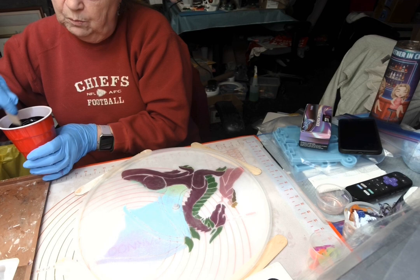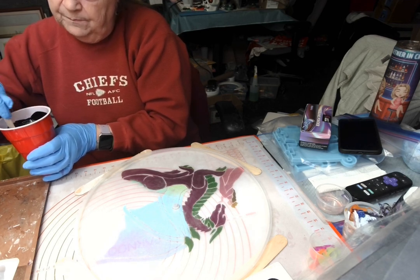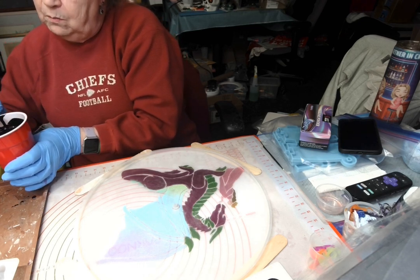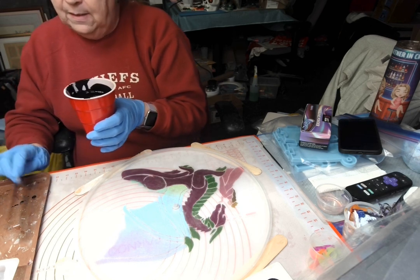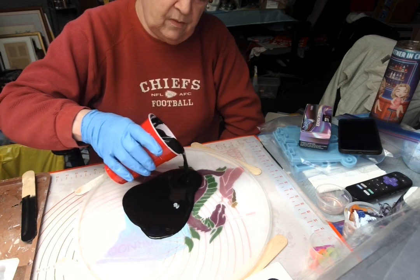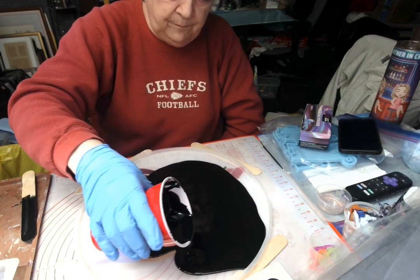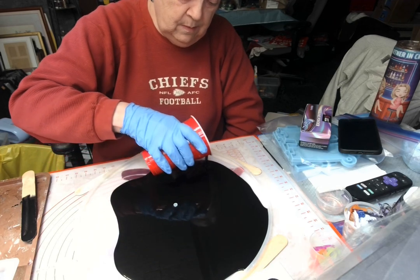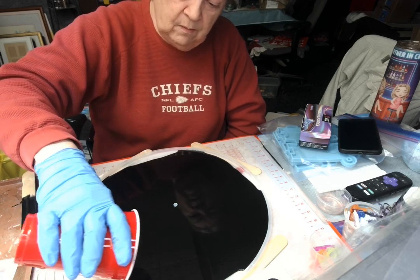Starting to get a little warm. I hope I have it mixed well. So we're gonna see. Oop, let's get it everywhere, okay? Seems like I make a big mess every time. We're gonna see. Hopefully this will come out level. I don't know. I'm worried about it. Really, I am. Worried about it coming out level.